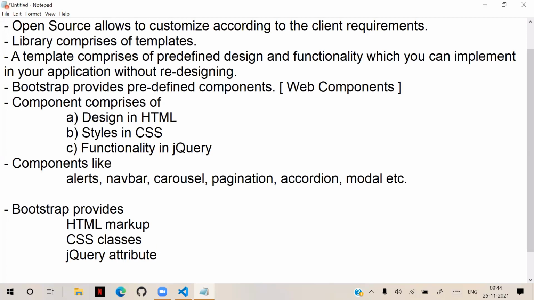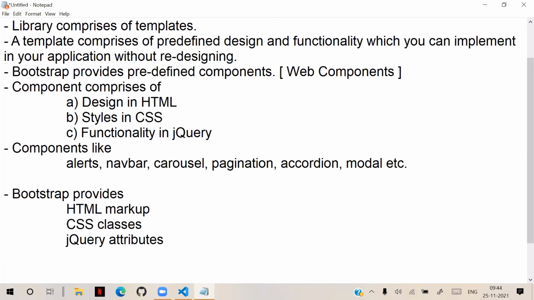You have to learn these. Bootstrap provides HTML markup. HTML markup we already know from HTML, like divs, spans, paragraphs, headings, and all.